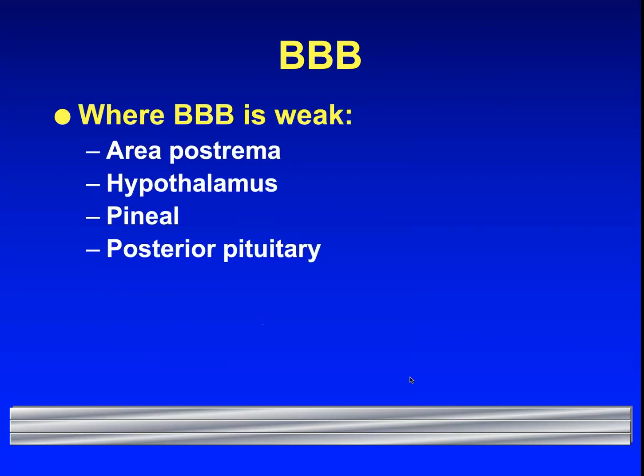All right, normally, the blood-brain barrier is pretty tight, but there are a few places where it is a little leaky, where the blood-brain barrier is weak. I'm going to come back to this one, but the hypothalamus. Remember, one of its many functions is it produces hormones. It itself produces oxytocin and vasopressin. And it has to be open to feedback. So as you release, let's say GnRH, it goes to the pituitary gland to make FSH, which goes down to your ovaries to make estrogen, and then estrogen has to feed back to shut off the GnRH from your hypothalamus. So the hypothalamus has to be open to hormones. Around the hypothalamus, the BBB is weak, so hormones can access the hypothalamus.